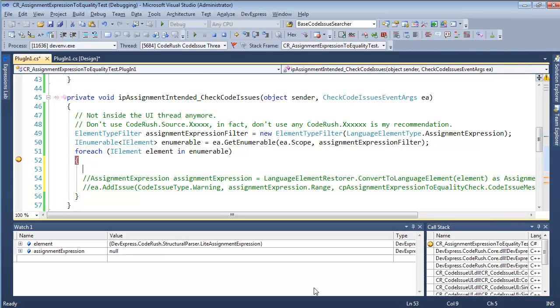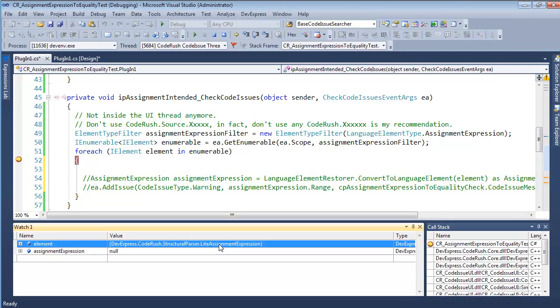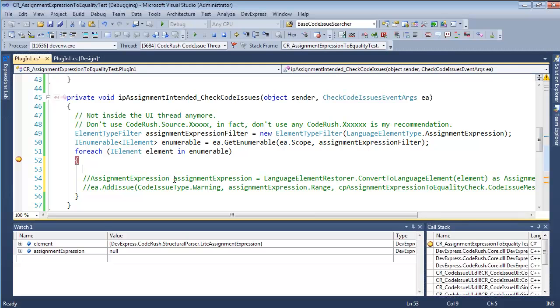So we can't work with this thing because we don't have it. We can't typecast as it. This is like some class that's probably hidden, certainly not public out there. So what can we do? Well, we know that we have this bit of code here, right? Let me just put this back. It was working with an assignment expression. And let's just change it to this. Put the letter I in front of it. And let's see what happens when we run the code.